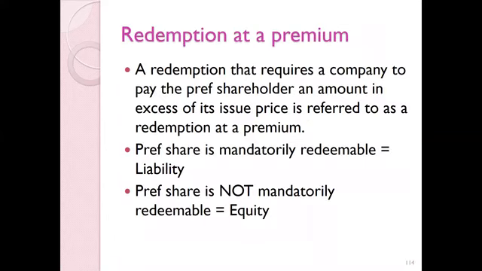And so we spoke briefly about this fact that you can redeem at a premium, and we said normally that's what's actually done out in industry. So redemption that requires a company to pay the preference shareholder an amount in excess of its issue price is referred to as a redemption at a premium. So say the preference shareholder bought the preference share for 2 Rand per share, but they're going to redeem it at 2.50 Rand per share. That additional 50 cents is what is known as the premium.